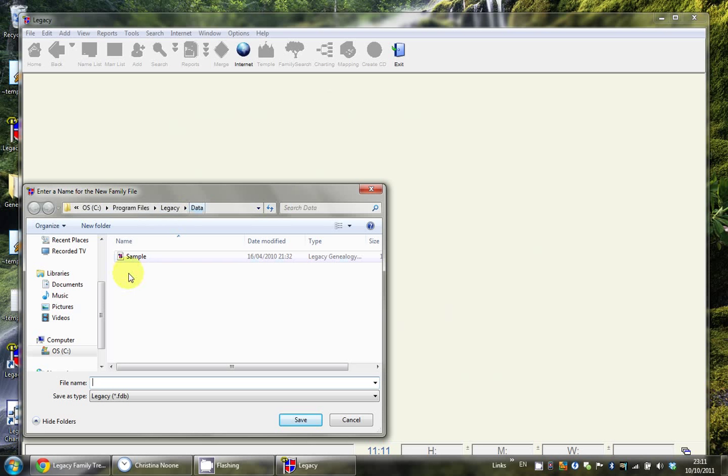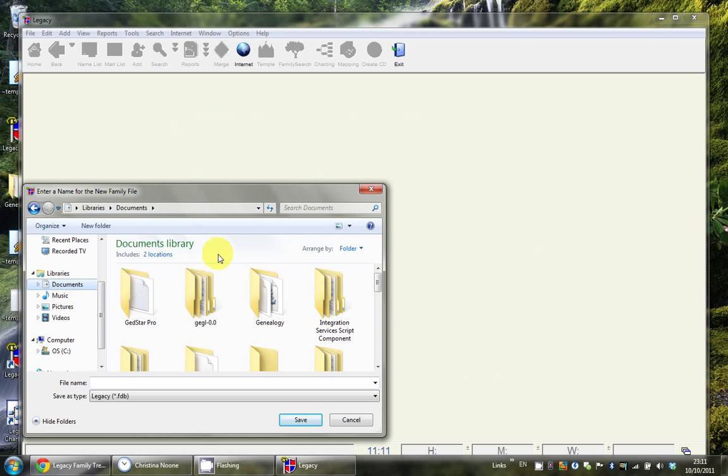I recommend that you change to documents and perhaps even create a folder, say for example called genealogy or family history, within your My Documents or Documents folder, and give the file a name. What I like to use is the same name as the first person that I'll put in here. So that was John Doherty, and I will click save.